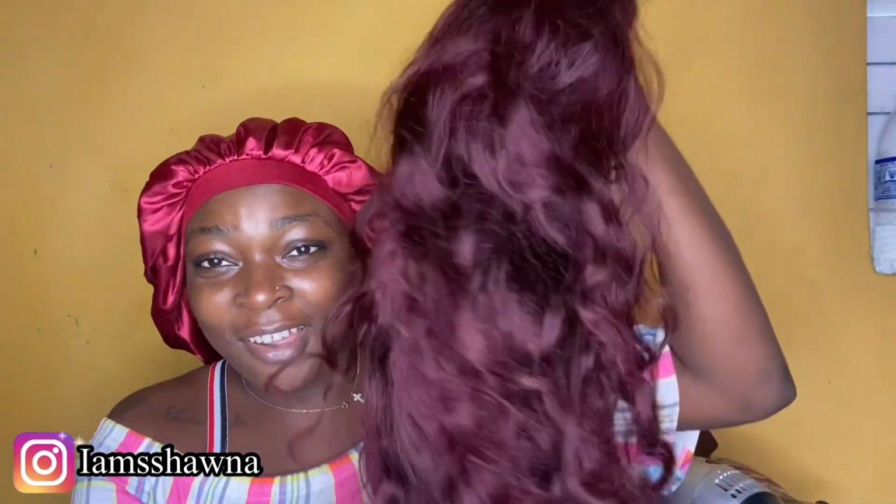Anyways, guys, as you can see from the title and the thumbnail, we're going to be reinstalling this 99J burgundy wig. We're going to install it, style it, and do a bunch of things to it. First, I'm going to show you how it's looking right now. It looks like this because I just take it off and put it down. So we're going to fix this and get it all looking snatched.